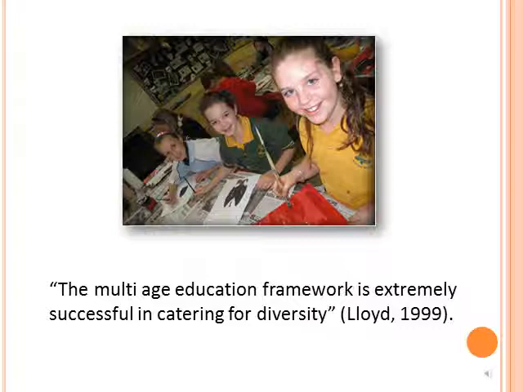Consequently, research and experiences have led many contemporary educators to consider different alternatives to the traditional graded system. This means that multi-age programs are being born out of the belief that the graded system doesn't always meet the needs of students, and that students benefit from having the same teacher for more than 1 year. Hartle et al., 1999.